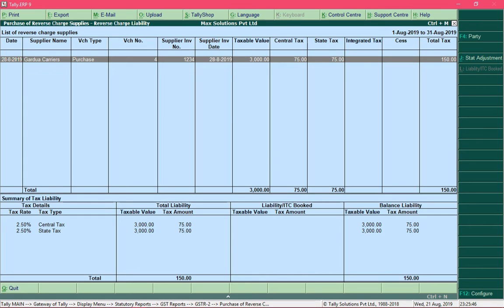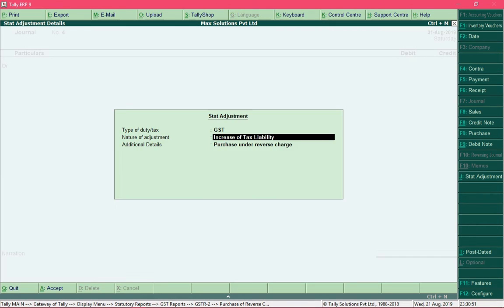The essential part is that you now need to increase tax liability. So we have checked the information as to how much liability and for what ledger we need to increase the liability. So now we are required to pass an entry to increase our tax liability, and in order to record that entry, click on the button over here, Stat Adjustment, or press Alt J, and you would be prompted to provide a few details.